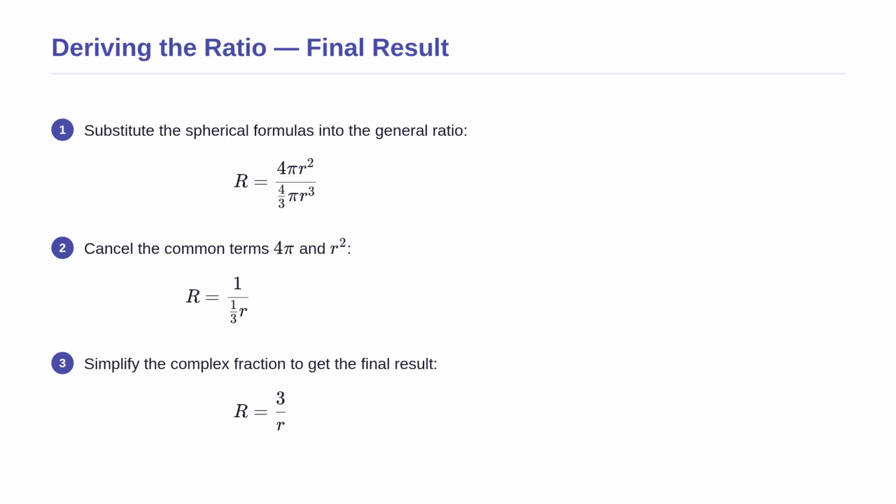When we simplify the remaining fraction of 1 divided by 1/3 r, the 3 flips to the top. We are left with the beautiful and simple result. The ratio equals 3 divided by the radius. This proves exactly why larger cells mathematically lose surface area.